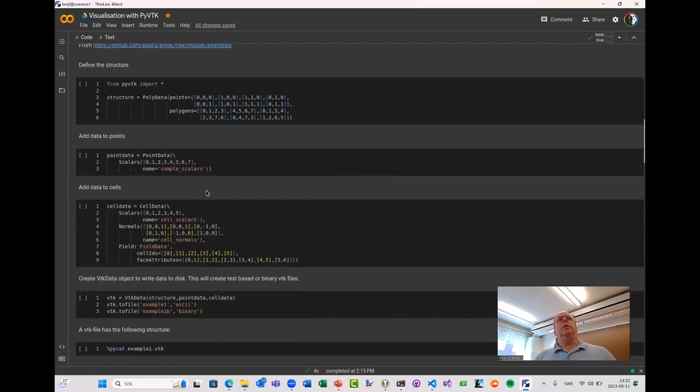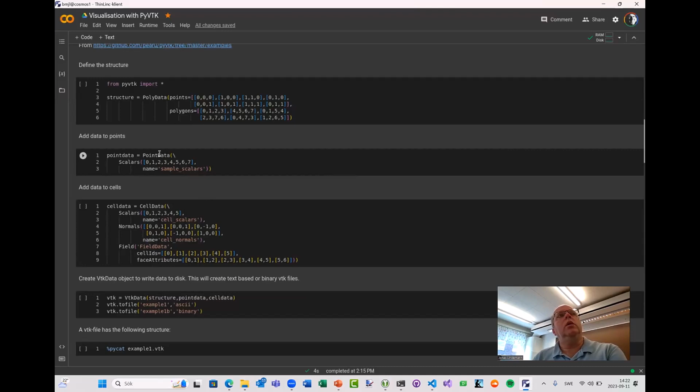Then you have to, so VTK and Paraview stores, if you have the mesh, you can attach data to points, to cells, and the data can itself be scalars, there can be vectors, and everything. So you can attach these fields to the points. And here you can see I create point data here.